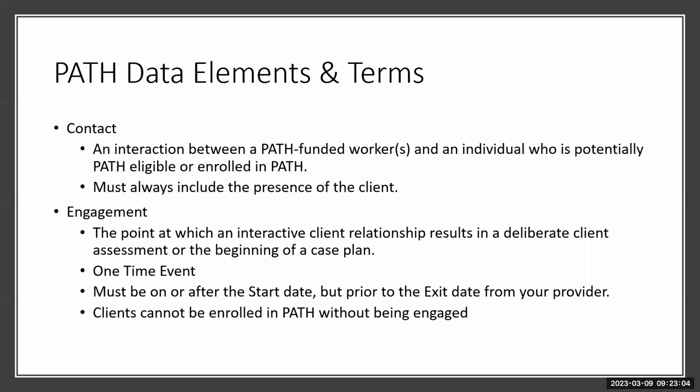The first thing we're going to go through is some PATH data elements and terms. So those data elements and what they mean in the system. PATH projects track contacts with clients. A contact is an interaction between a PATH-funded worker and an individual who is potentially PATH eligible or who is already enrolled in PATH. It must always include the presence of a client. So either on the phone and they're talking directly to the client, they're in person, they're at a service provider with the client. Those are all contacts.